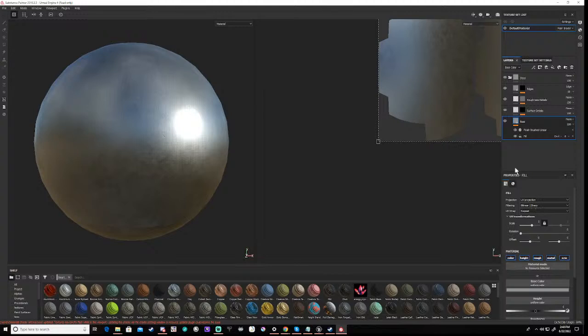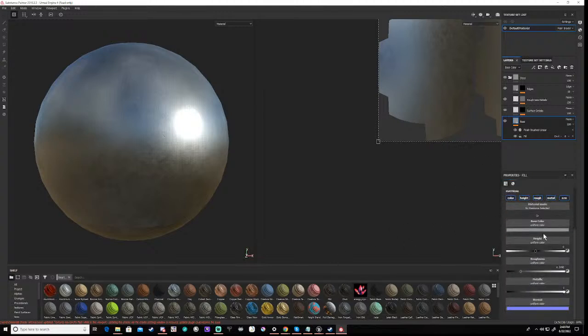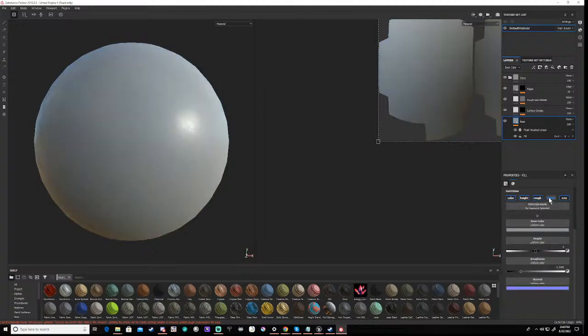Right, so there's the parameters here. That's what I wanted. There's a metallic here. That's the shinier. That's the not so shiny.